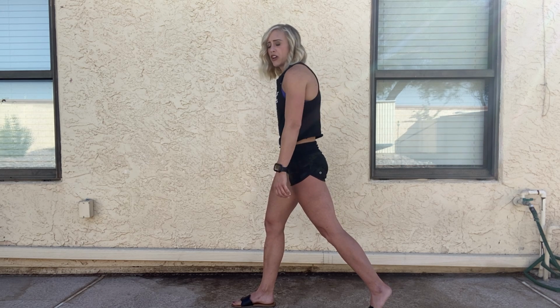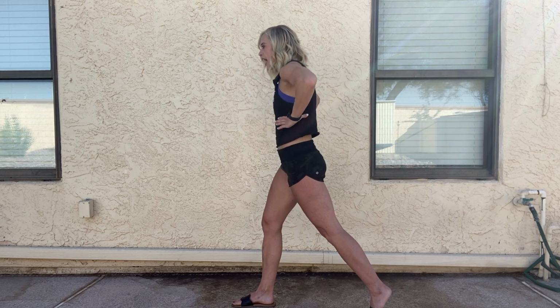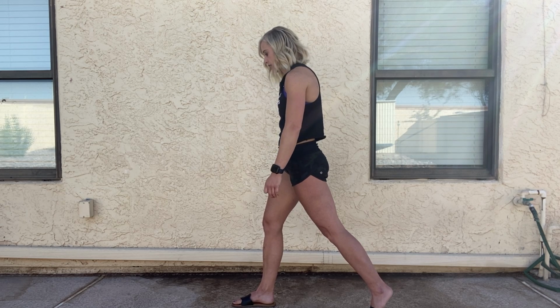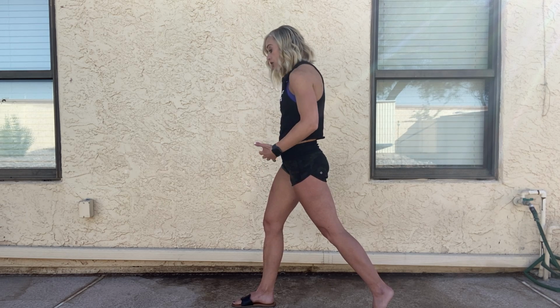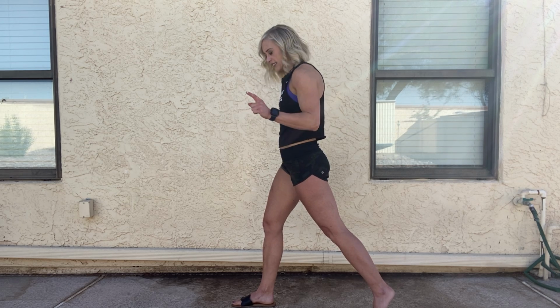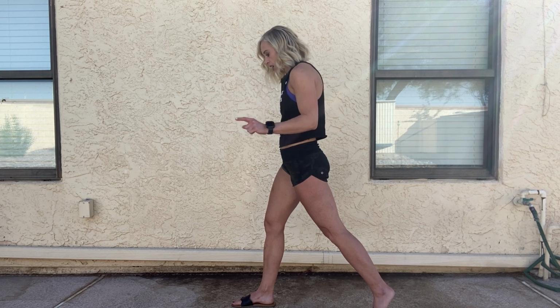The goal here is that your back isn't arched, your pelvis is in neutral, and then as you breathe, you're expanding in your chest, your belly, and your ribs. It's not elevating your shoulders. So you could do this 5 to 10 breaths and then switch sides, or you can do it for 1 minute to 2 minutes. That's step 1.